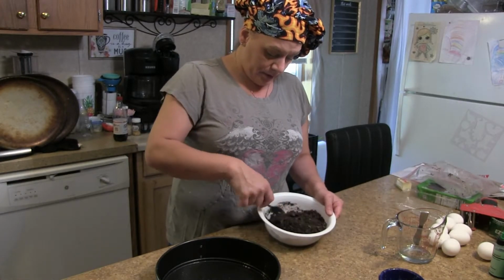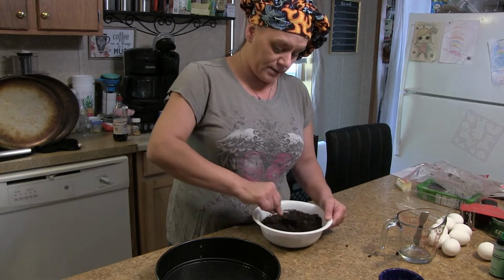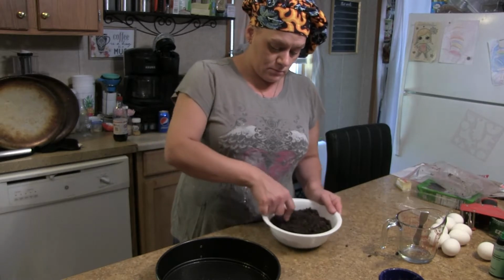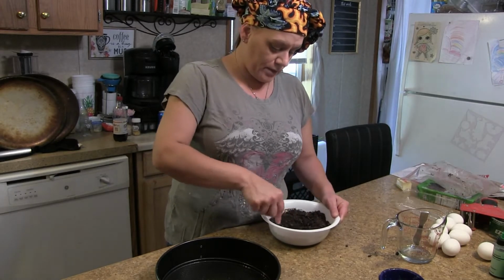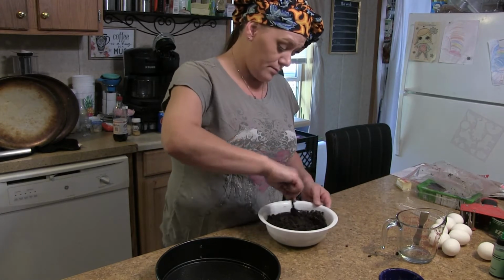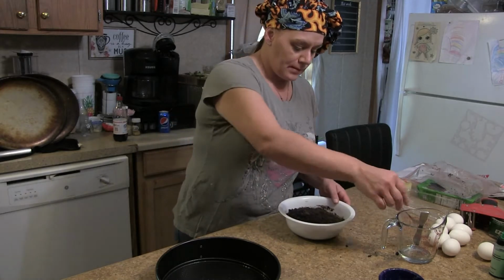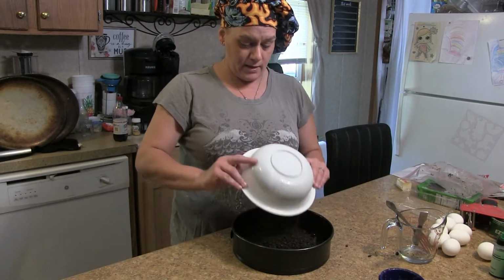So once you get all that butter incorporated, and you do want it incorporated pretty well because that is what's sticking your crust together. Just making sure we got it all nice and damp. Once you do that, you're going to take it and put it into your pan.